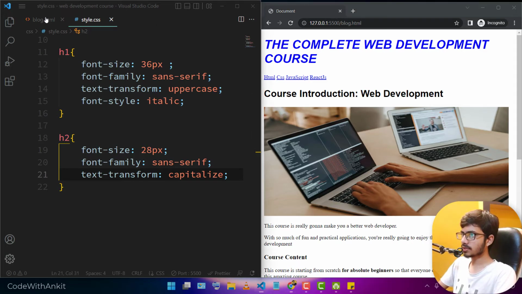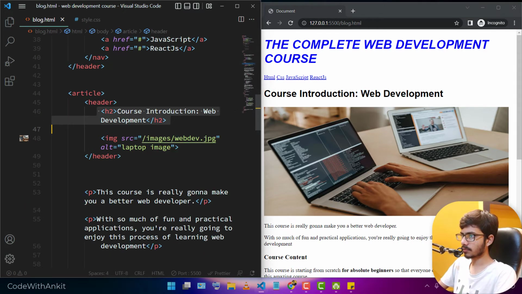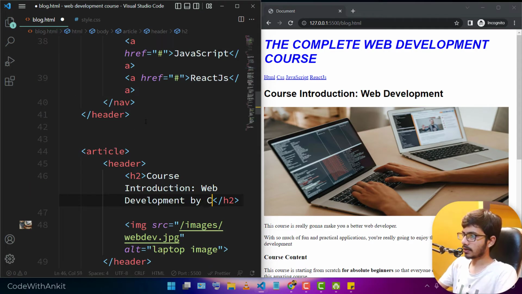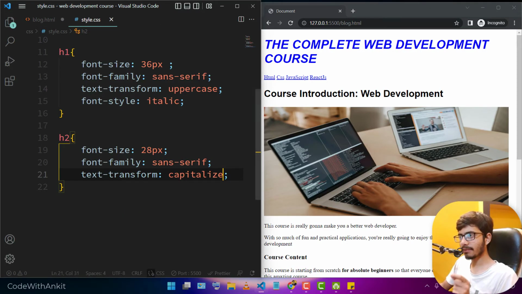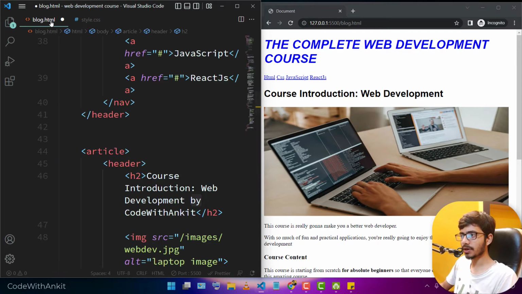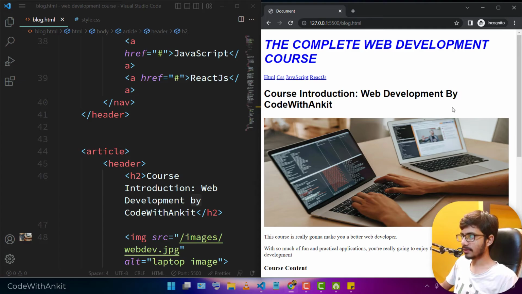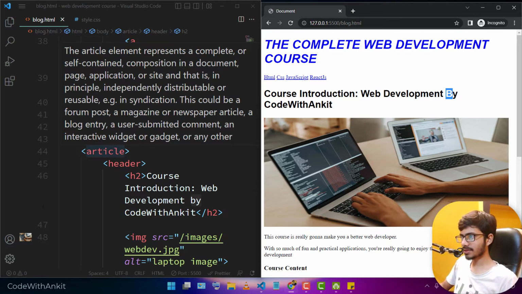So see, if I just add some more text here, suppose tomorrow, if I just write by code with Ankit, just see I am adding this by. This by is totally small, but the first letter will be capital when I save this. Why? Because I have applied the capitalize property. So let's save it and see. So yeah, see, the b in by is capital here and the rest is small. Yes or no? So this is the thing.